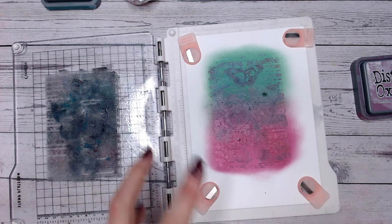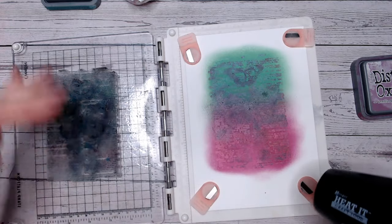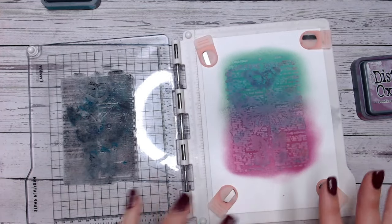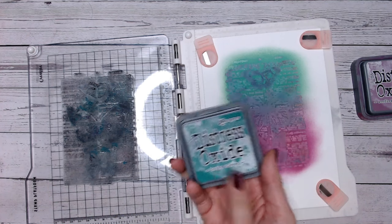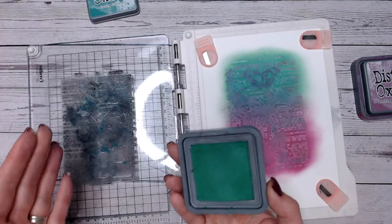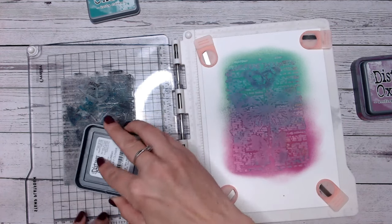There we go. So you can see we've got this really rough sort of looking pattern. What you want to do is completely dry this and completely clean and dry your stamp. So all cleaned and dried up — we've got that lovely watercolour effect background. We're now going to stamp our details, come back to one of your colours. It might be a good idea to try this twice with different colours, the dominant colour on top. You could even go for a completely different colour, maybe a striking black or something.